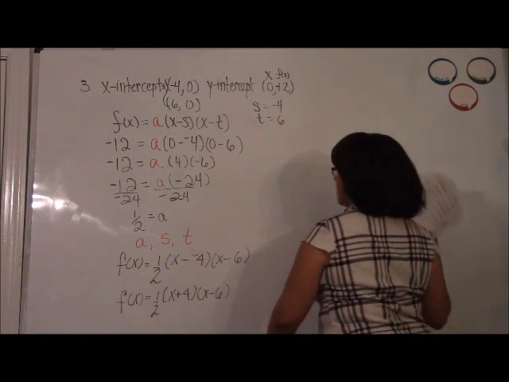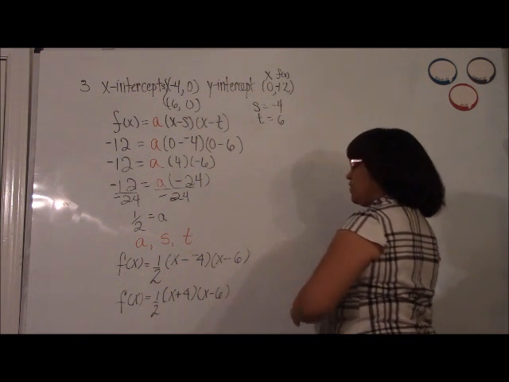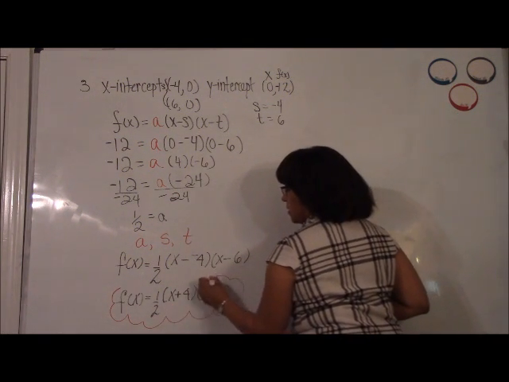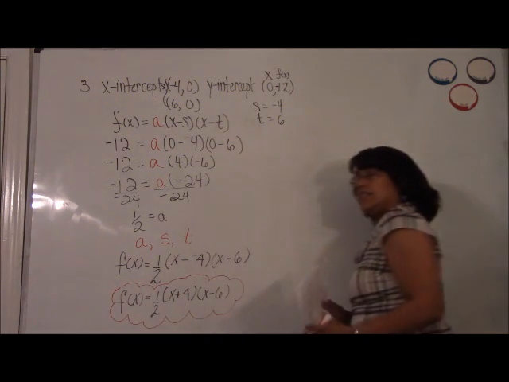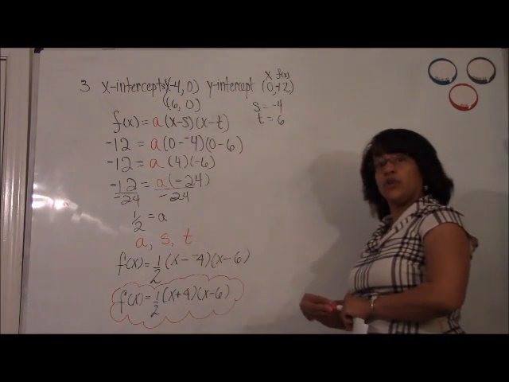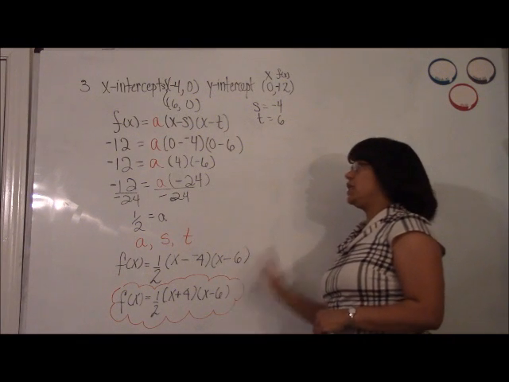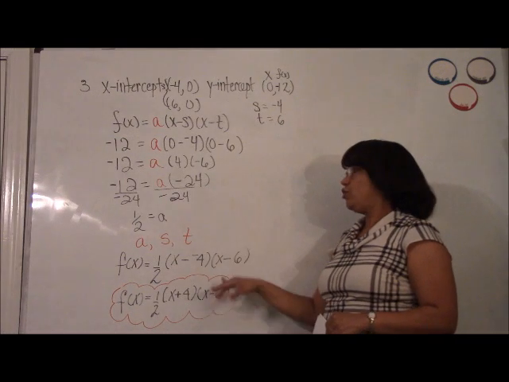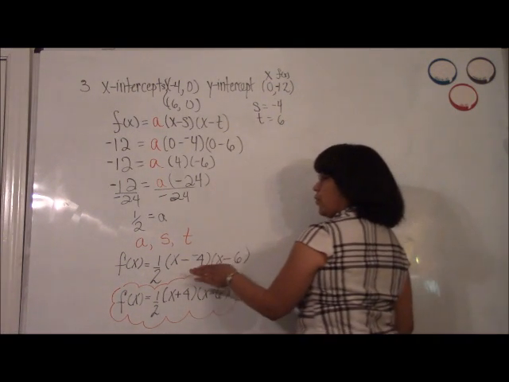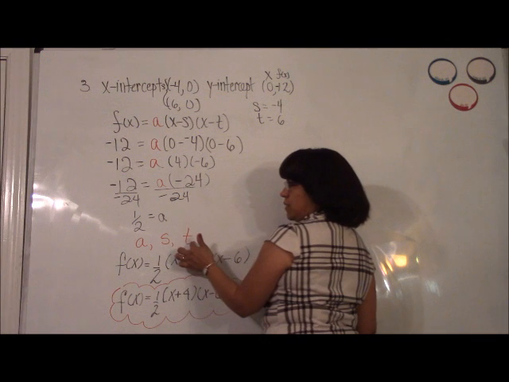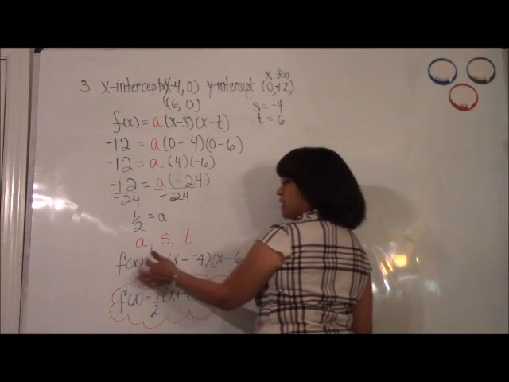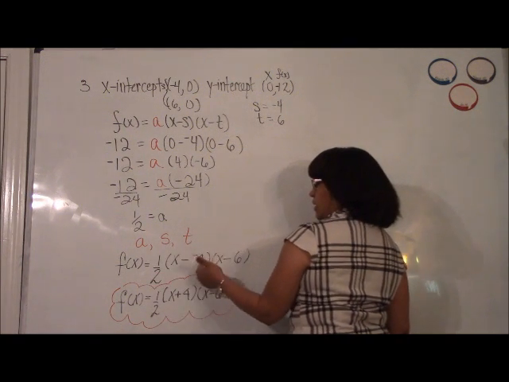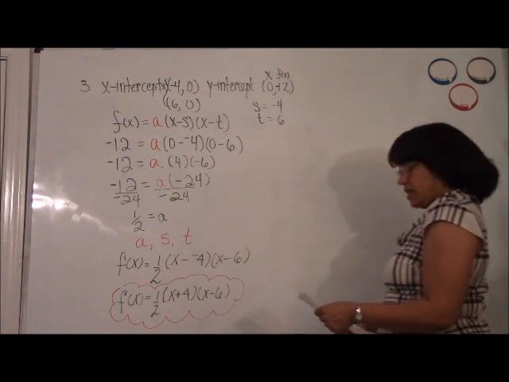And that's your equation. So it's kind of fun if you get the hang of this process, because the first time you just identify your x-intercepts, that's your s and your t, and you identify your x and y coordinates of your third point, and you plug in everywhere except for a. Then after you get what you need, which is a, you go back and just fill in the equation with only a, s, and t being filled in. So f of x stays f of x, and x stays x each time. The only thing that's going to change is your a, your s, and your t. Alright? And that's number 3.